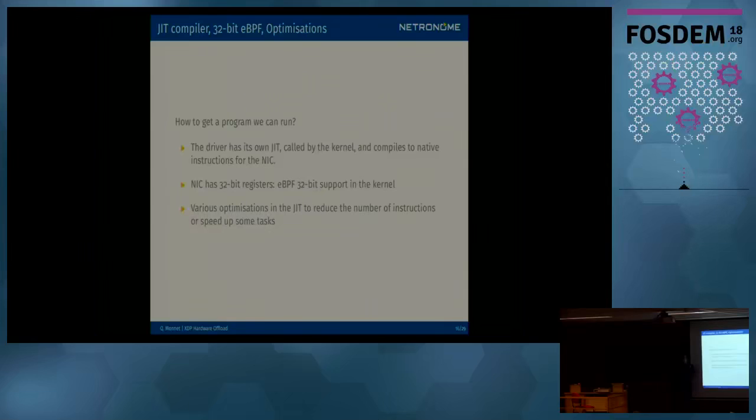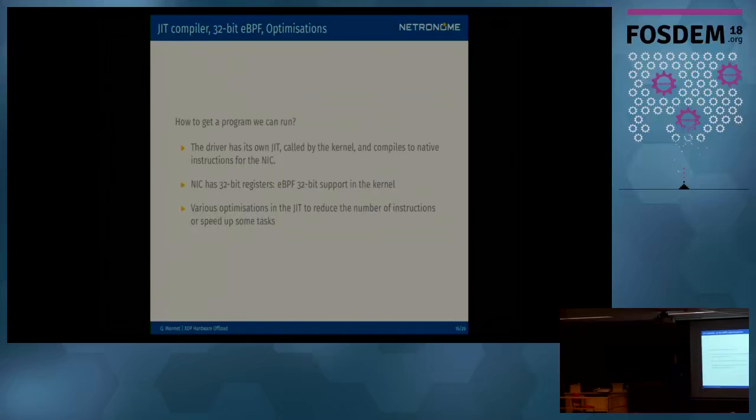So what happens in the non-offload case is that BPF programs can be JIT compiled. When we are offloading, we're doing the same. We have our own JIT compiler, which is in our driver. So we are calling our compiler to transform the eBPF bytecode into native instructions for the card, which means that we also have to make sure that it can be run on 32-bit registers. eBPF by default uses 64-bit registers. We have processors only able to use 32-bit registers.